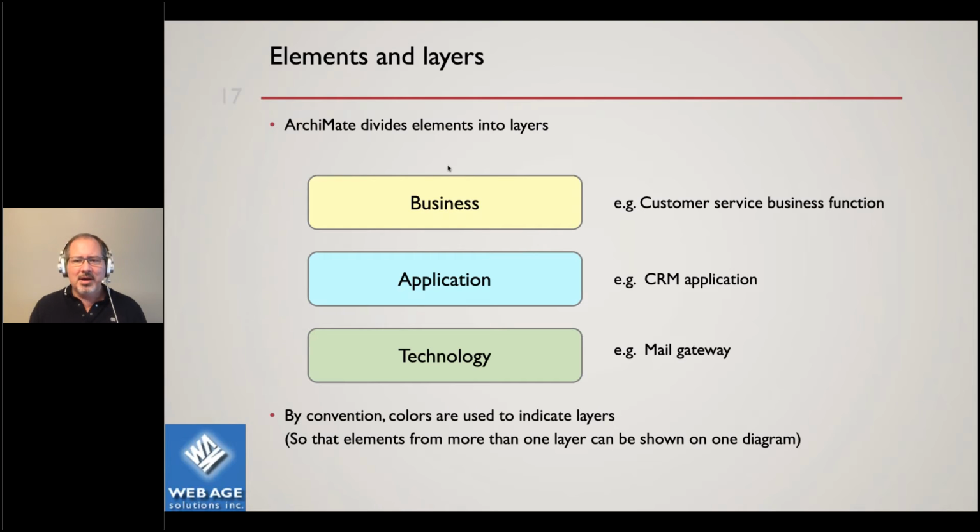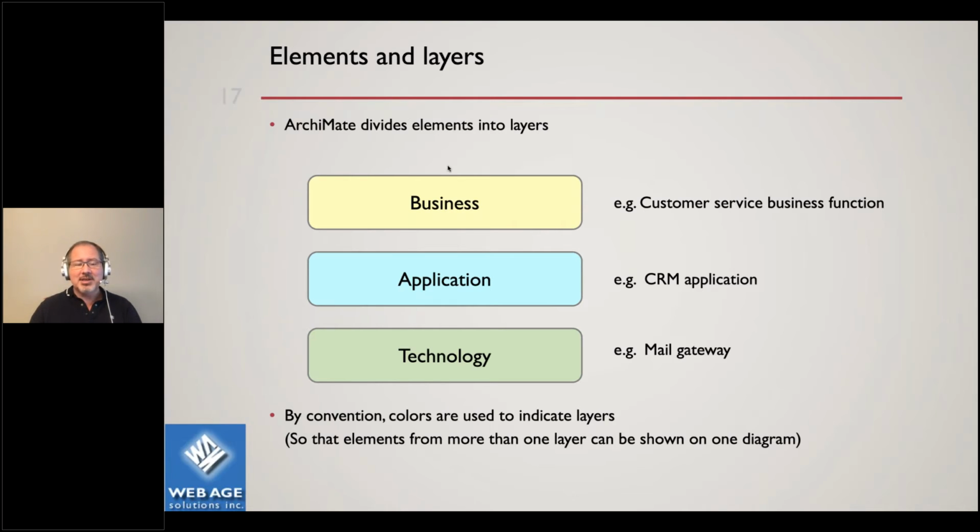So, for example, we might have something in the business layer, a customer service business function. In other words, there's a business function for providing customer service. And it's in the business layer, so it represents something that business does without necessarily binding us to any particular technology. We can expand in great detail exactly how it does, what the processes are, what the other supporting functions are. There's all kinds of things I can say about it in the business layer. But all of these kind of businessy things are going to be grouped together as one collection of elements.